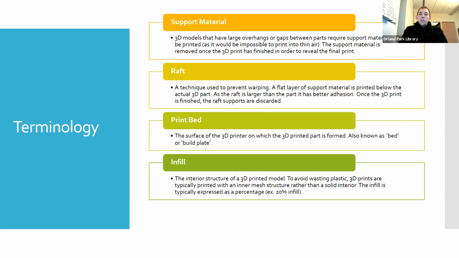And then there is the print bed, which is a surface of the 3D printer on which the 3D print part is formed, also known as the bed or build plate. So what that means is that in any 3D printer, you'll see a print part on the bottom. And then usually when you print something on it, it needs some kind of base to print onto, that has like a thin blue tape material, or it's rubber, so that the print doesn't get stuck to the material or a table or whatever, so then it'll be easier to get off.